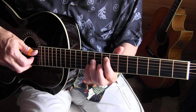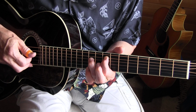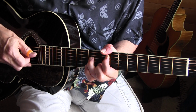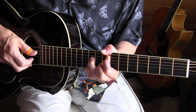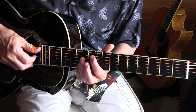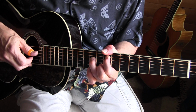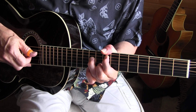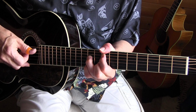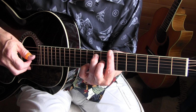And here I'm sliding into the sort of F chord, partial F chord, 8th fret. And with the pinky and the third finger on the 10th fret, 2nd string and 4th string. And adding my thumb to the 8th fret. You can use that with barre, of course, but I prefer to do it like this. And just removing the pinky, and our second finger is on the 9th fret of the 2nd string. So again. And a B7. And then the E.